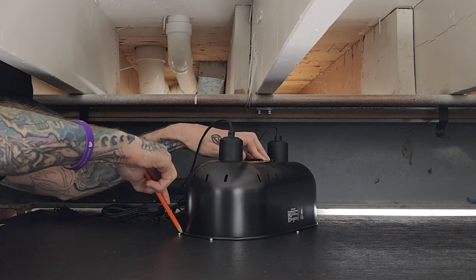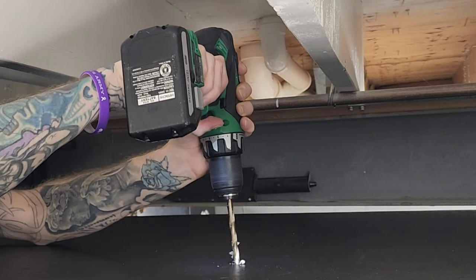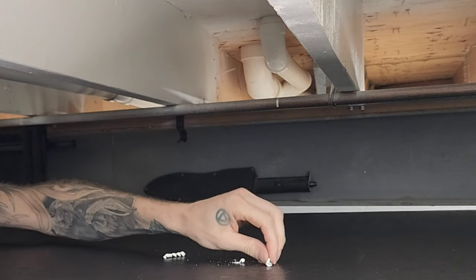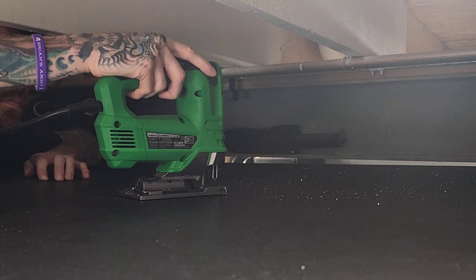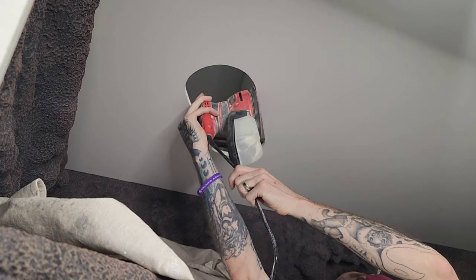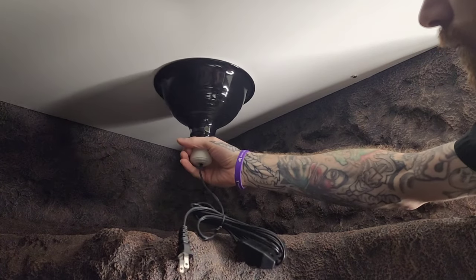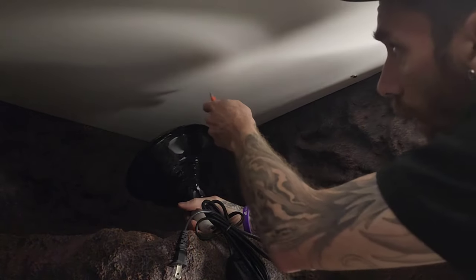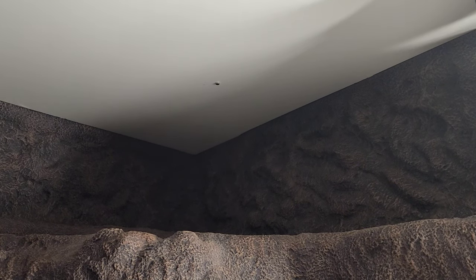I do this so I don't have to make my cuts upside down. Once I liked the placement, I went ahead and traced it out. Drilled a hole to the inside of that line so I can fit my jigsaw blade right into it, then proceeded cutting out the traced line. Sanded down a minor imperfection where I started my cut, and got an idea for where I wanted my second basking zone to be, utilizing the same magnet method as before.